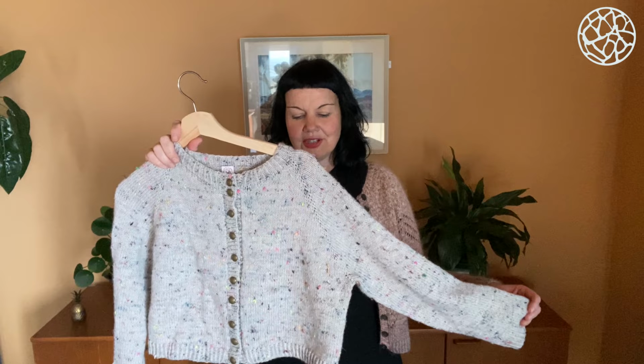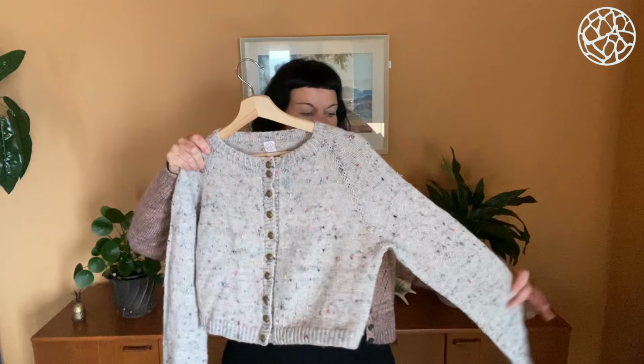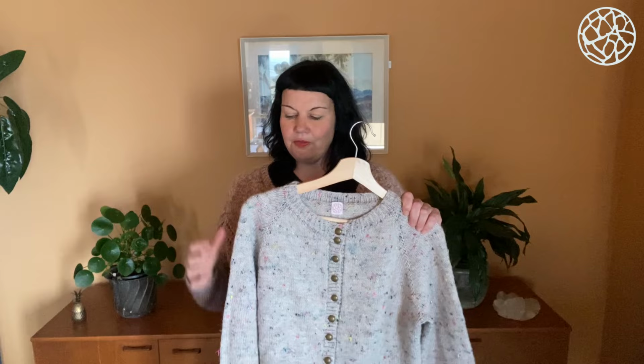You don't have to seam afterwards. Once you've finished, you've finished. You can try it on as you go, so you can see if it's fitting. You can see if you'd like to make it longer or shorter at the waist and the sleeves. And it's really motivating to see it in form. It's like a little cardigan or garment most of the way, so you feel more inspired to finish it.